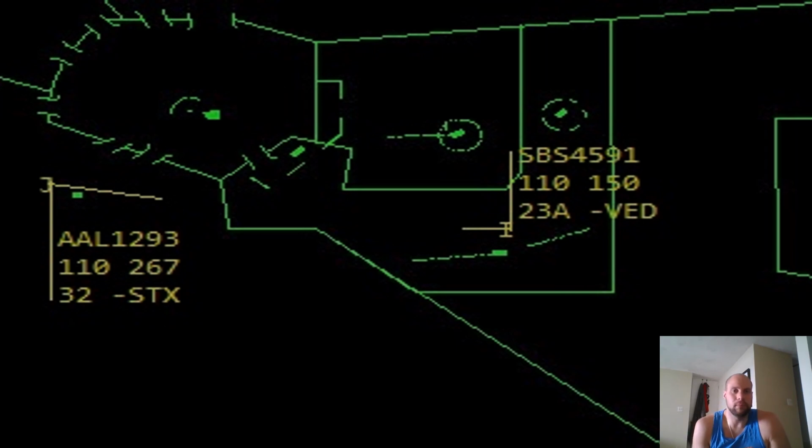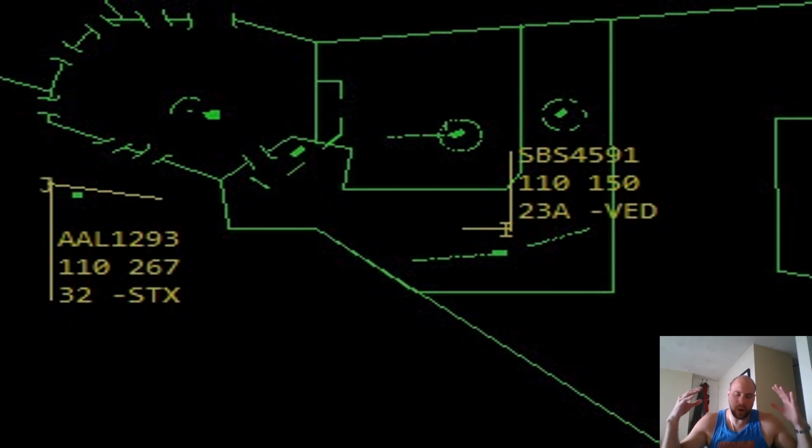So point out, right, to I, click on American 1293, call up R2, R2, R8, point out, over Ponce, American 1293, descending 1/1000, direct St. Croix. And they would come back, put Seaborne 4591 on our scope, and they can say like this, American 1293, point out approved, traffic, Seaborne 4591, descending 1/1000, direct VTOLs. And I would reply if I was R8, Seaborne 4591, traffic observed.